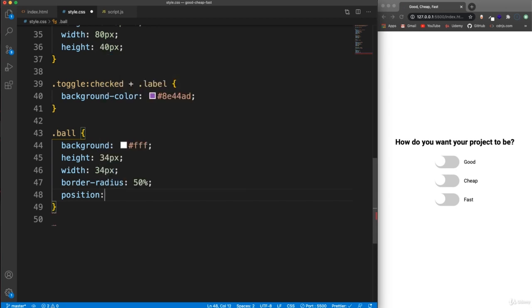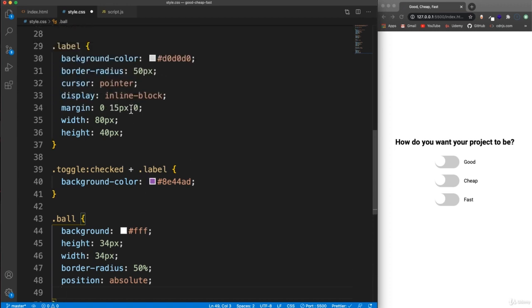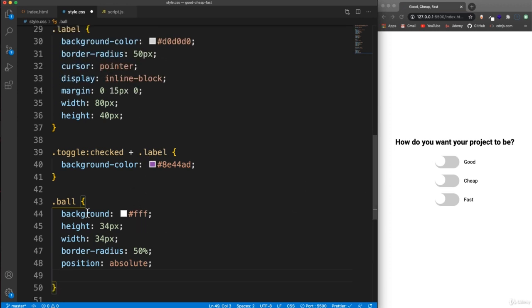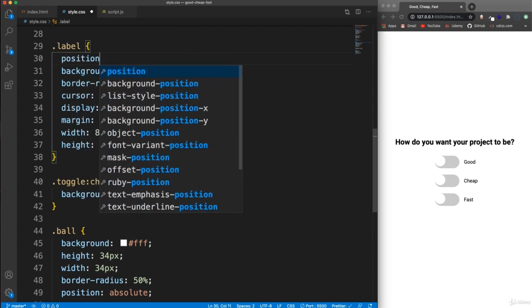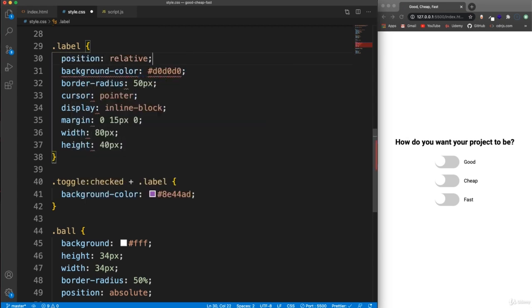Okay, and then we want to position it, so let's position this absolute, and we're actually going to want to have the label position relative because we're positioning the ball absolute within the label, so the label then has to be position relative. So let's add that here, relative.